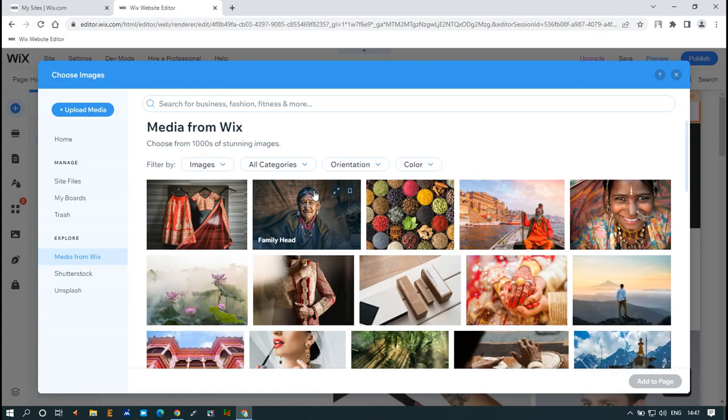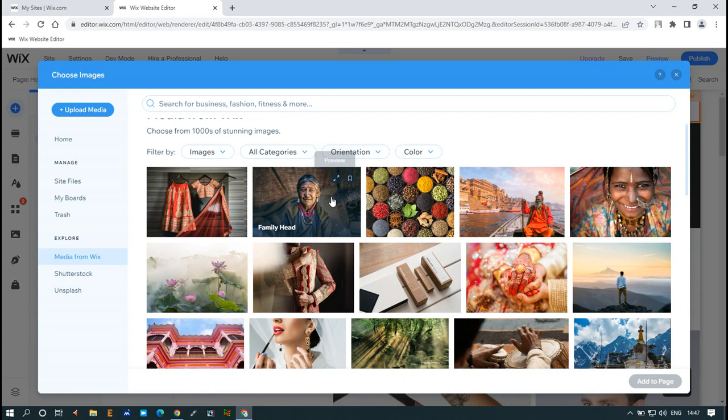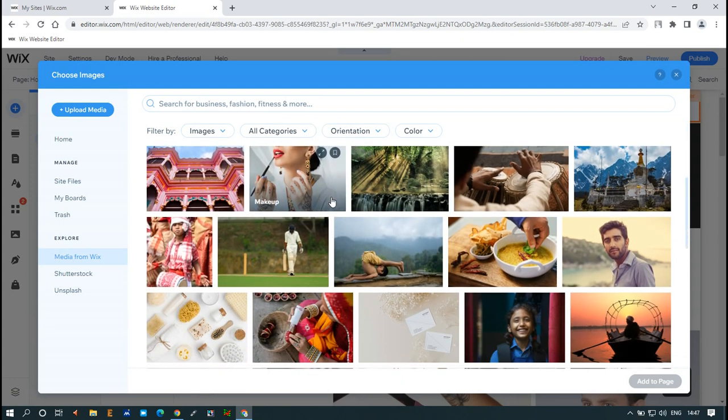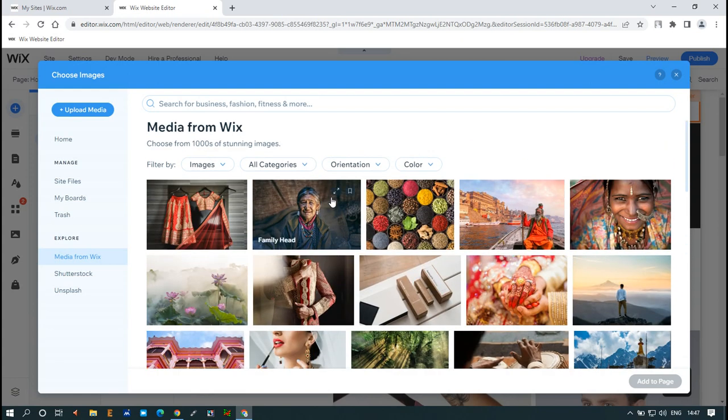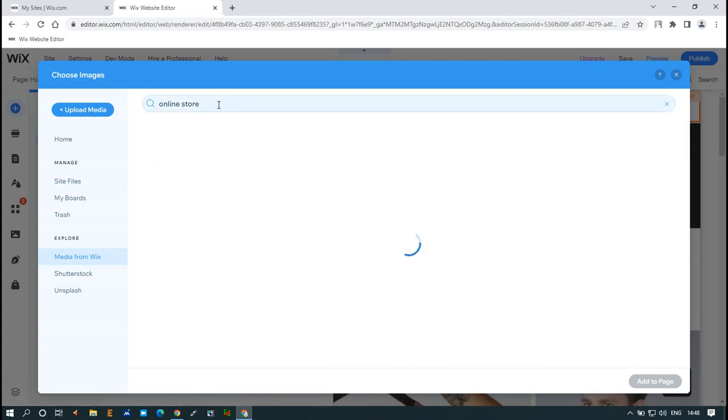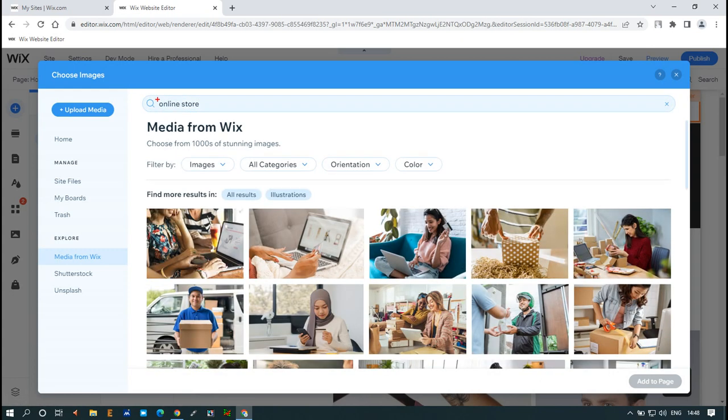It will help to choose the image options. So this is an online store. We can choose any image here. For example, I will choose something related to online stores. I will search here for online store and press enter. So those images are related to that particular keyword.